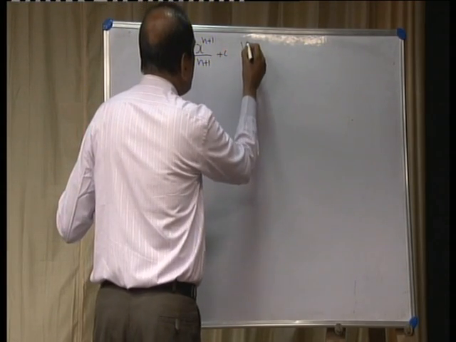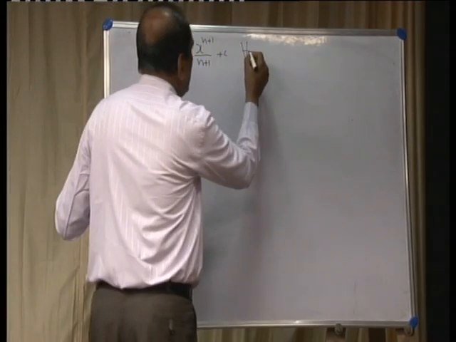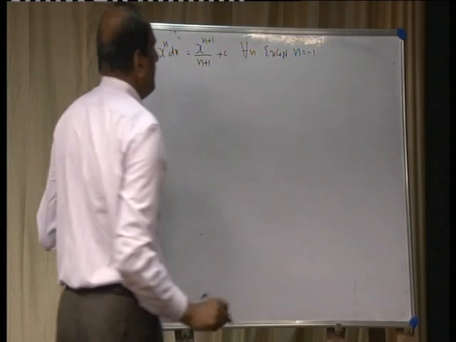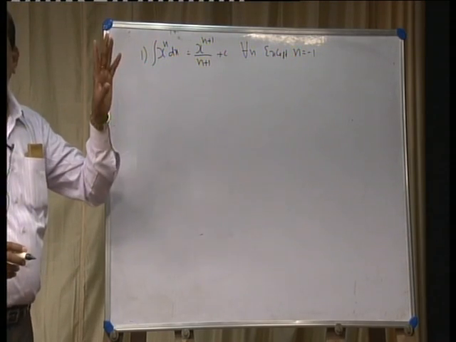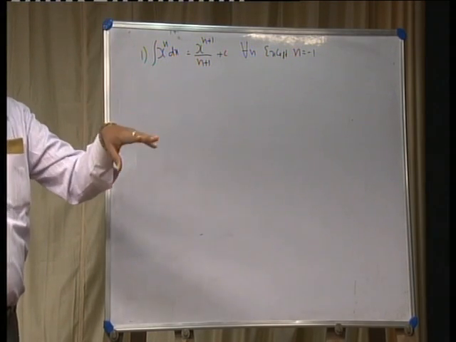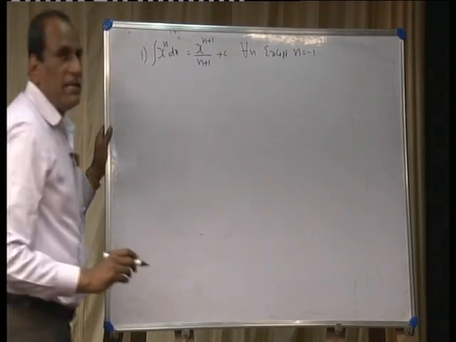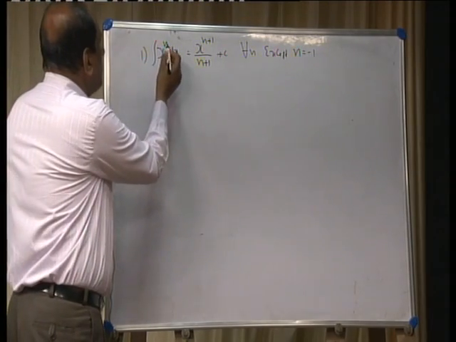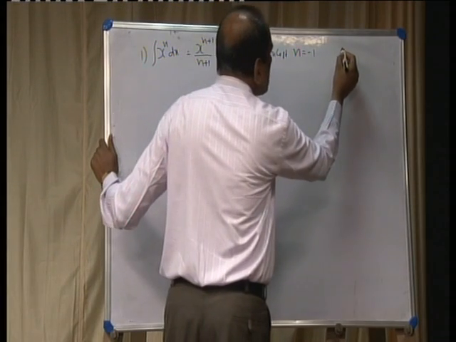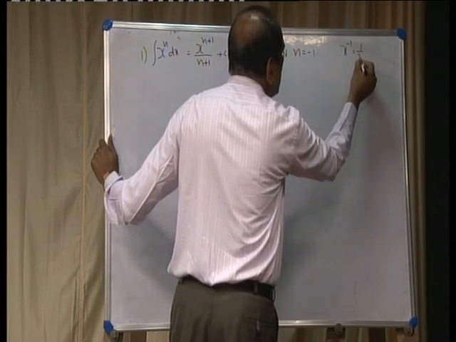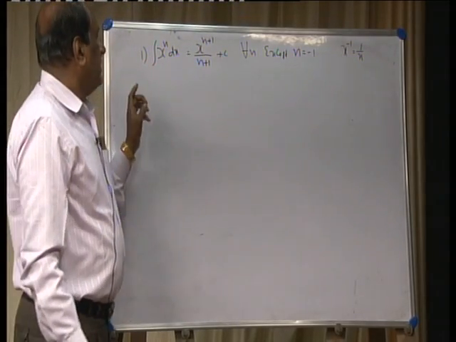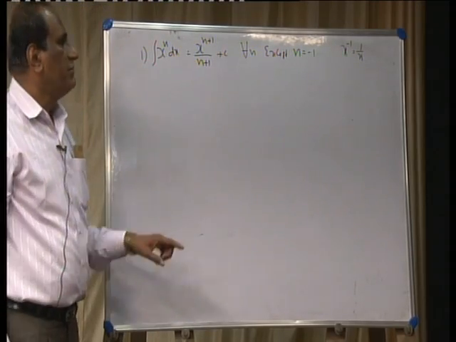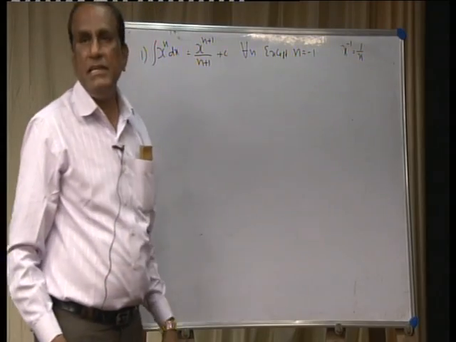This result holds for all values of n, that is minus infinity to plus infinity, except n equal to minus 1. Why does this result not hold for n equal to minus 1? If you put n equal to minus 1, we get x power minus 1, which can be written as 1 over x. The derivative of log x is 1 over x. Therefore the reverse integration of 1 over x is log x.